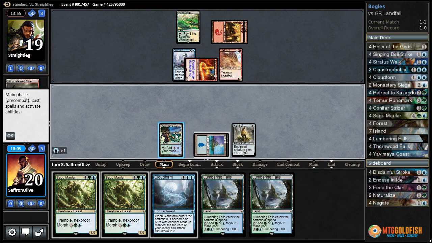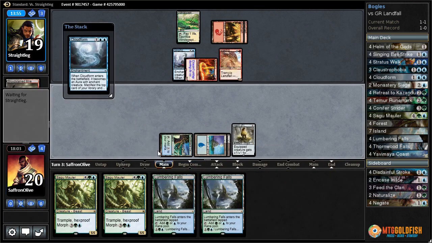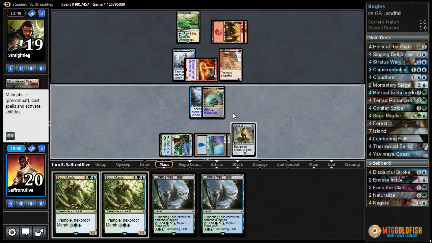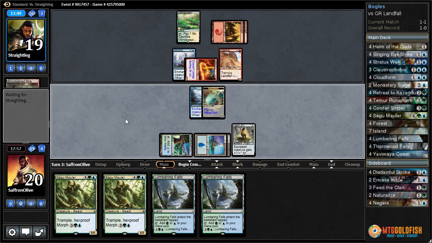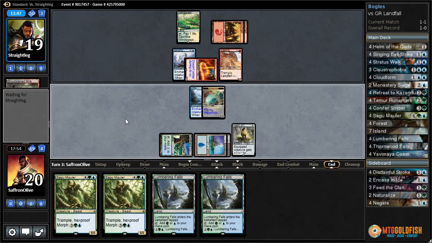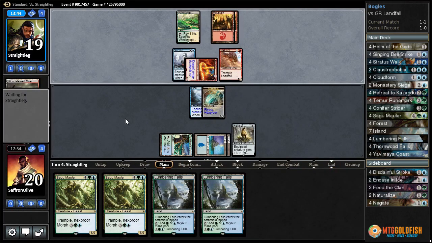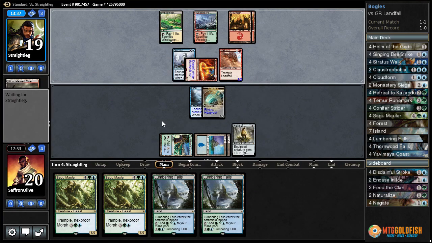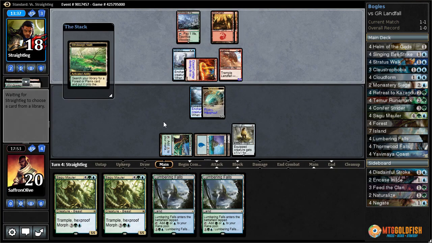Alright, so we'll go Island into Cloudform. See what we manifest here. A Retreat. That's fine. We wouldn't mind drawing an untap land, because that would get us to unmorphing our Mauler on time, which would be a pretty big deal. So we might take a lot of damage this turn.